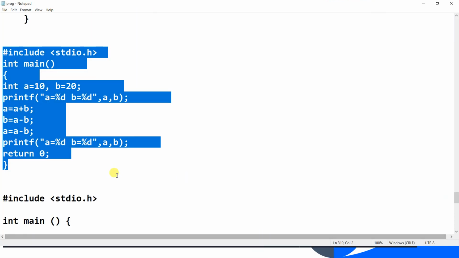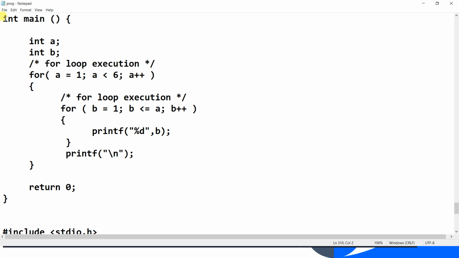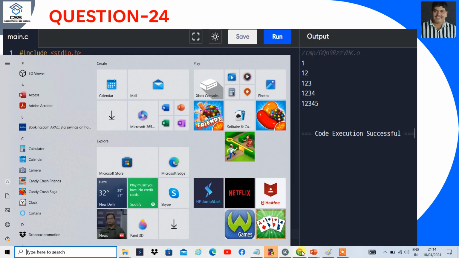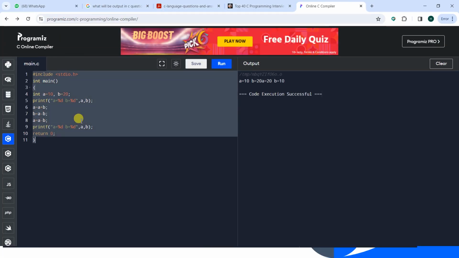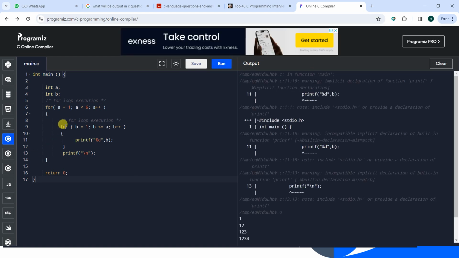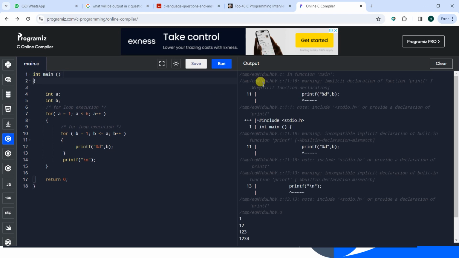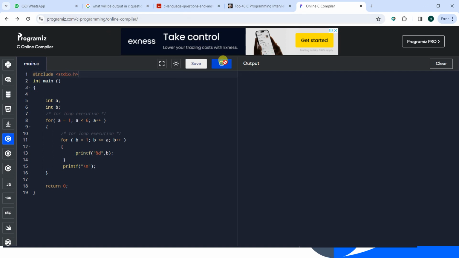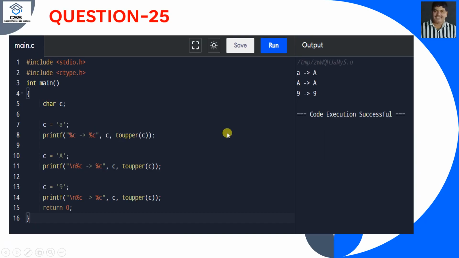If I want to run this program, then copy this set of code, move to your respective online compiler and start running the program. Then you will definitely get the same result as a pyramid structure. Suppose the header file should be given, because I have not given the header file here. Has include stdio.h. Run the program, you will get the result accordingly. Then moving to the next program.